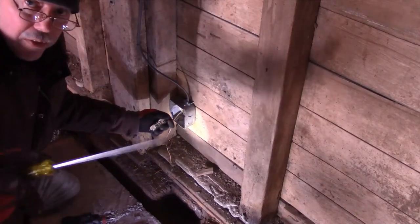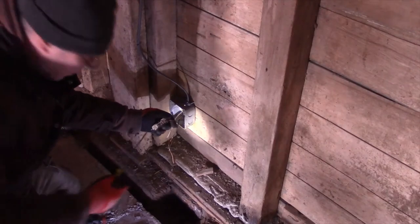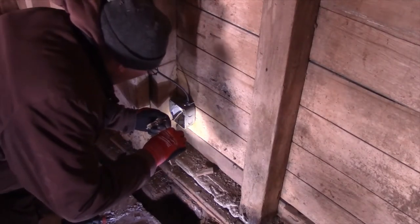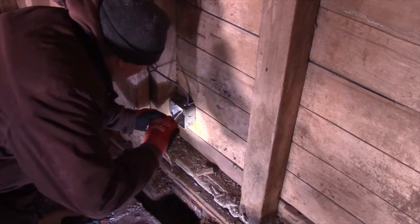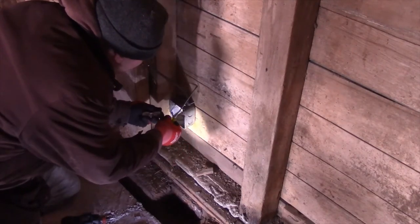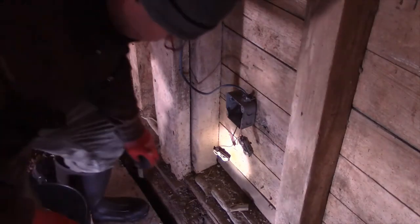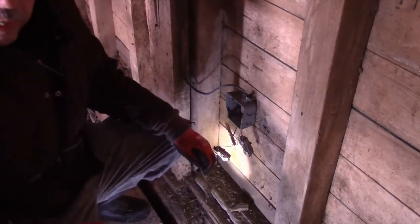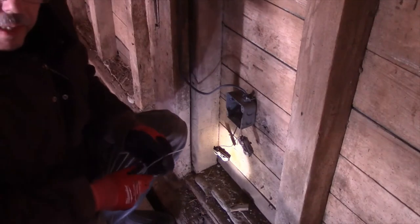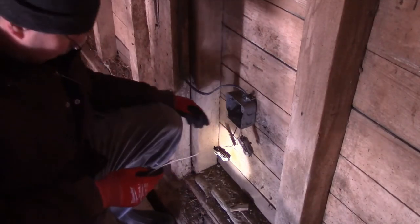Always carry with you a straight screwdriver and a Phillips. I got a bucket so that I can sit on. I moved the box up a little bit so I can work on it easy.